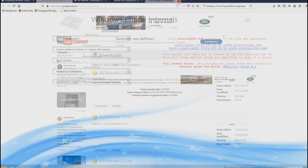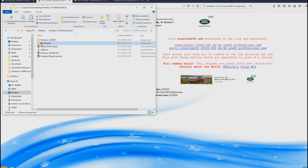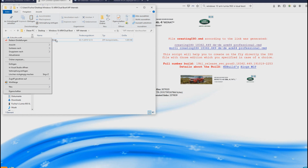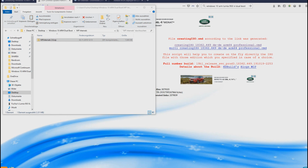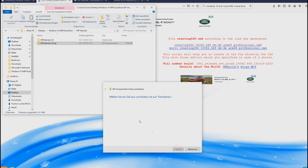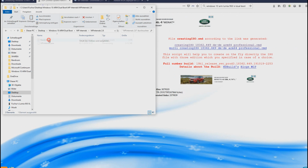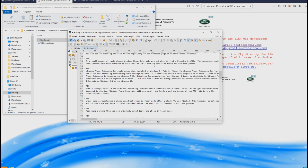And if you did that, you will of course have a new folder for that with the WP Internals in there. I'm going to extract them now, just in the same folder here. And as you can see, we get a WP Internals exe file here, which we are going to use. And here is a README. Just have a look at that if you want to.